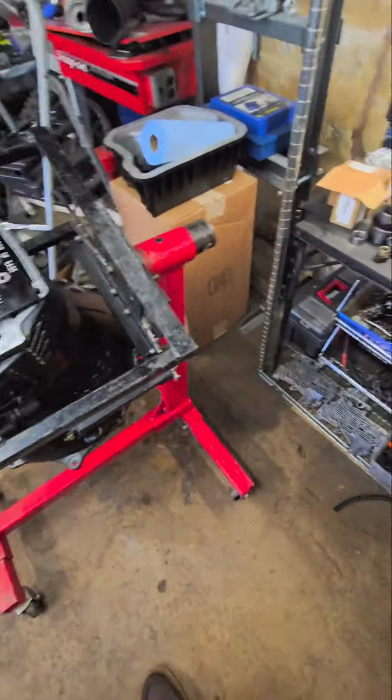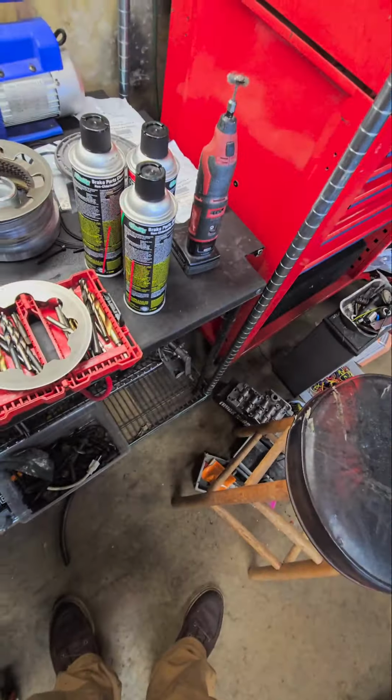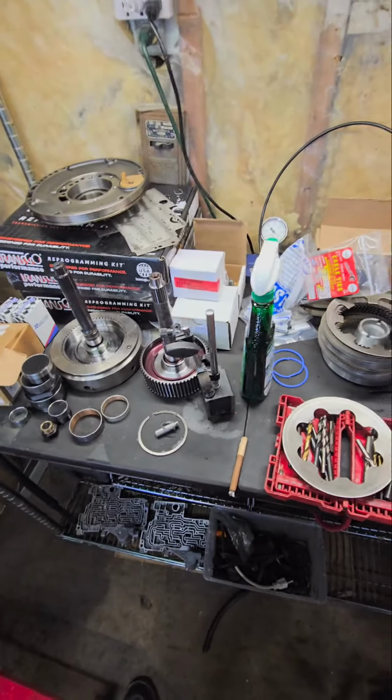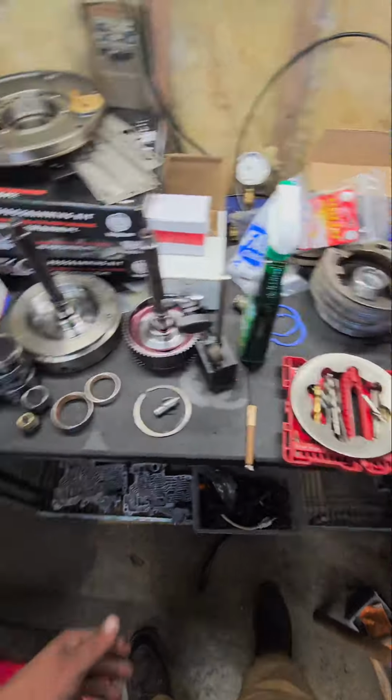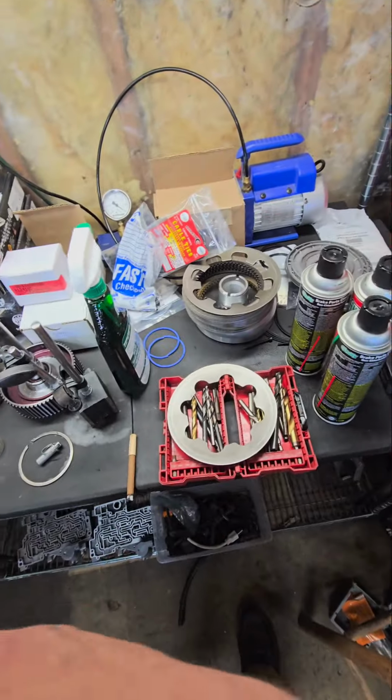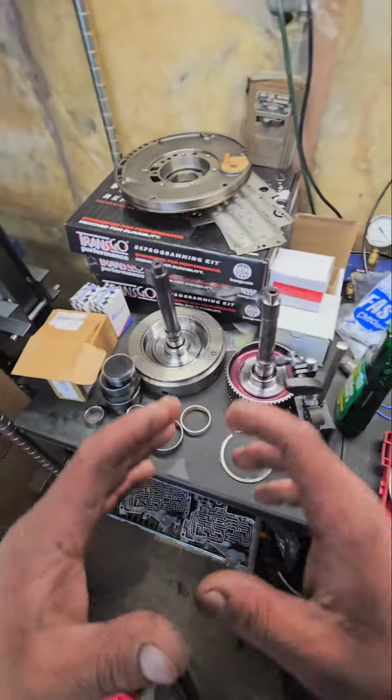So we're putting a lot of good parts in this trans. No corners are cut. Sonnax billet input, Transgo TFRE Pro kit, Raybestos GPZ clutches, and everything in between.